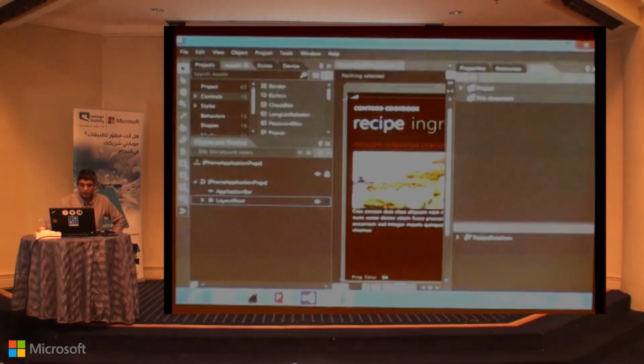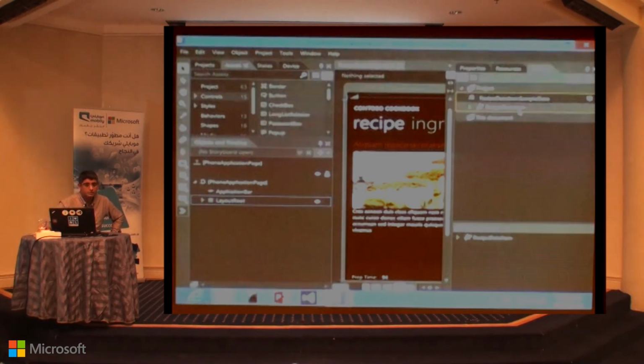So if you see here, I have a data tab on the right. See here, I have a data tab. And this is going to bring in any of the classes that have been defined in my project.